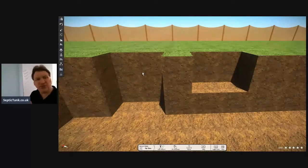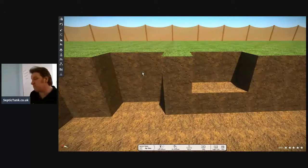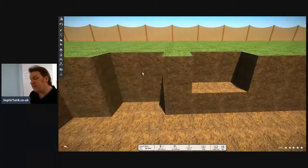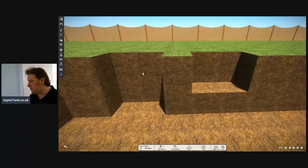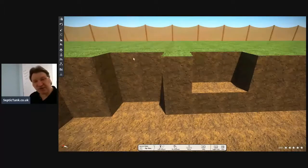You've saved £100–200 by buying the onion tank, but suddenly that saving has disappeared because you've had to get a bigger digger and dig a bigger hole, which takes two to three times longer and uses more fuel. Once you start getting about three feet below the grass, it gets really hard going. So the bottom of the hole for the low-profile septic tank sits where the soil starts getting really hard and compact.